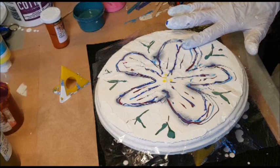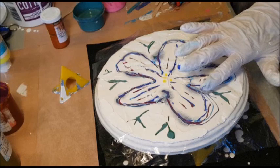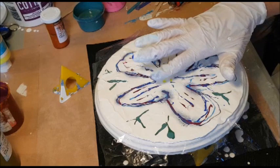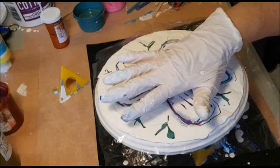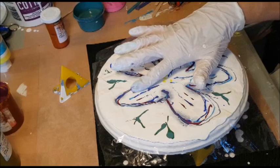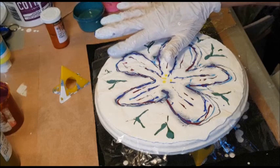I just want to pat it down because I want to make sure the plastic touches all of the paint. You can see the little air pockets — those are what you want to get out. You don't want little air pockets because then your design won't blur together properly. If you haven't seen one of these before, it's really interesting when you pull out — you just make some random pattern design and it can look messy and unput-together, but then when you pull this off it tends to mix it together in a way that looks quite phenomenal.